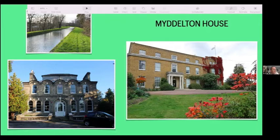Now very wealthy, Carrington Bowles demolished the house and built the house that we know today as Middleton House, completed in 1818. Now, unfortunately, only 2 of Henry and Anne's 5 children had children to continue the line, and both of those were daughters, thus ending the direct male line of the Bowles-Garnault line.